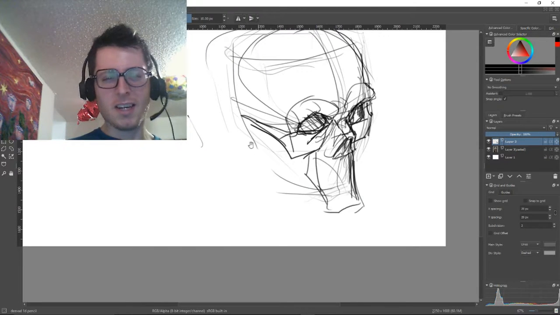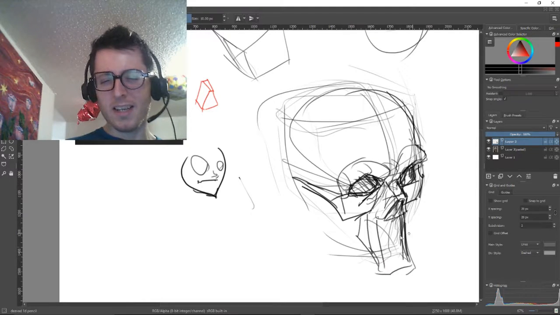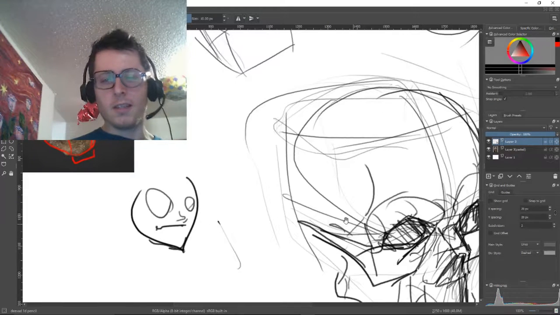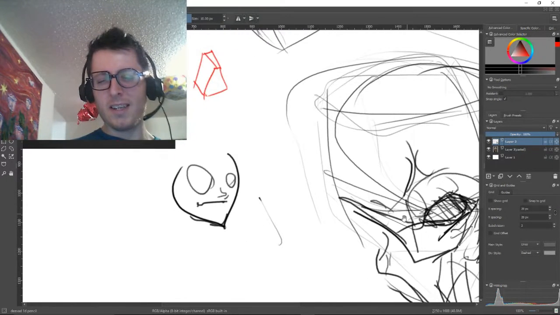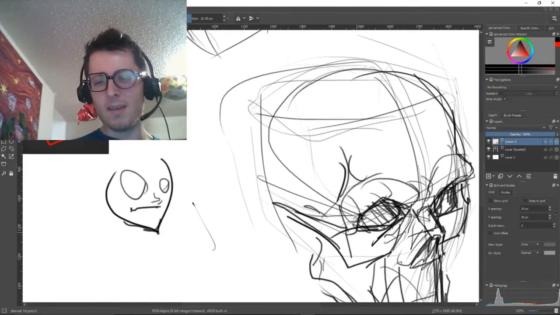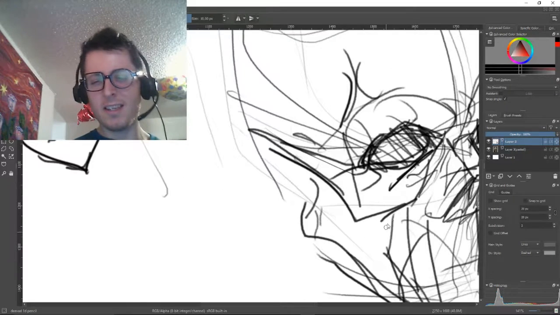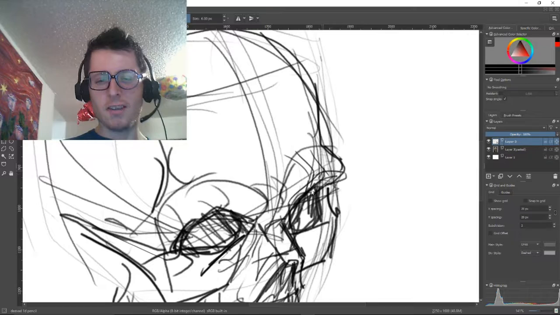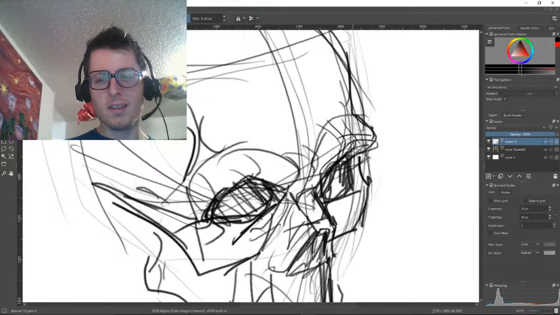So I'm trying to think of this as like a large plane that's still connected to that nose. And I don't care about individual teeth yet, because I can break those up later. And you can see all these little areas that I start continuing to shape weld here, where I'm trying to say that this is connected to this. And eventually, what's really great is this will allow me, we'll actually draw it later, to like shade this a little bit. Because I'll be able to say, well, this is curving upward and this is going down.